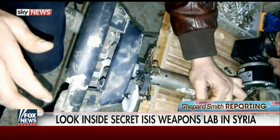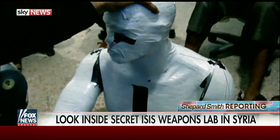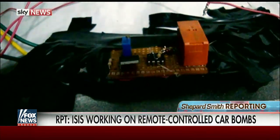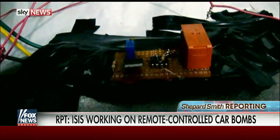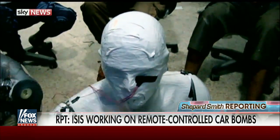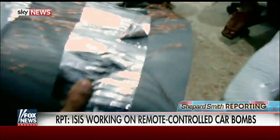To avoid detection, they need a driver. The mannequin is coated in wire and wrapped with foil to distribute heat. A self-adjusting thermostat will bring the mannequin to the same temperature as a human body. Lasers are attached to the head to create eyes. If the vehicle is scanned with any type of heat detector, it will emit the signature of a human being.